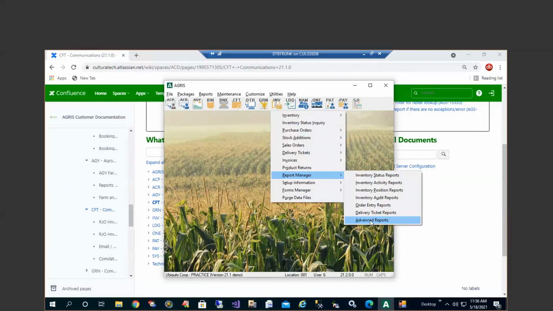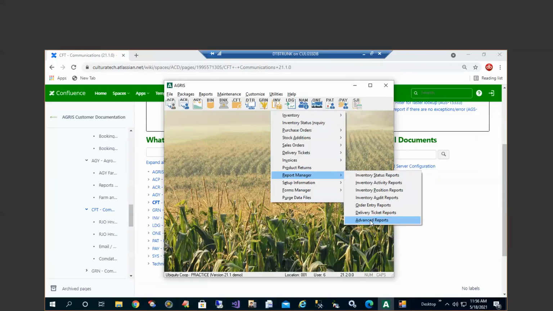You can run the report as often as you want. You could run it in the background, every half hour, every hour. And if there's nothing to report, it won't send the email. Good. Okay, thank you.